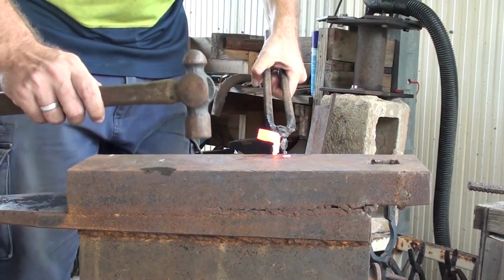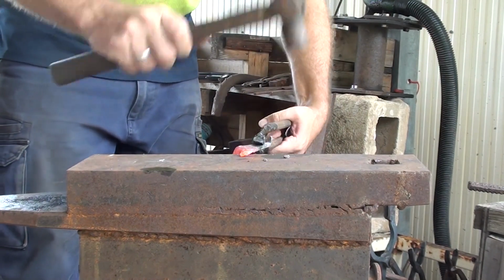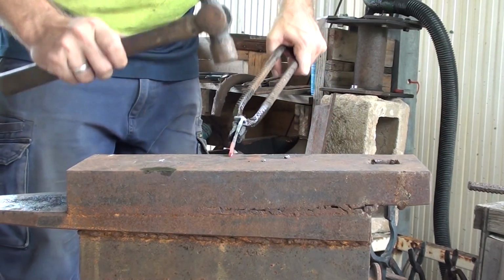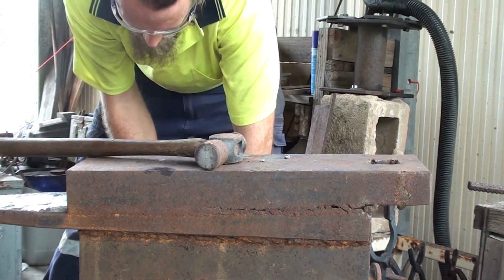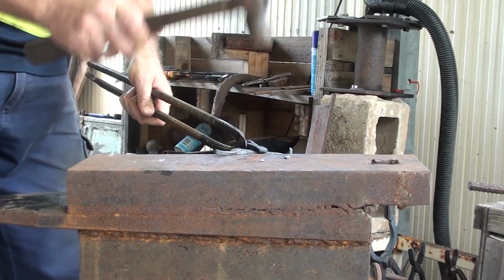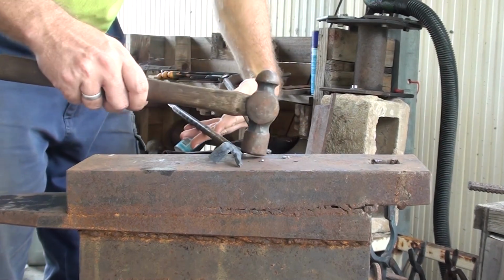So just bent it over. So just going to taper this out a bit. Back in the fire. Heat her up a bit more.